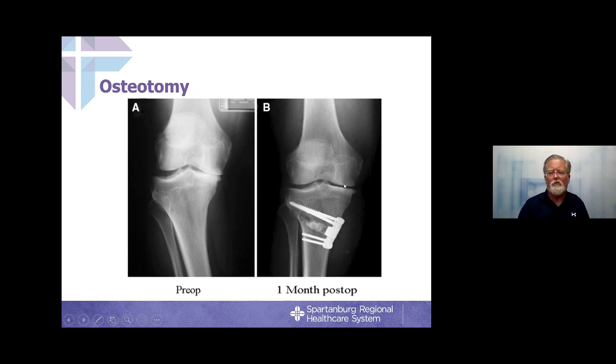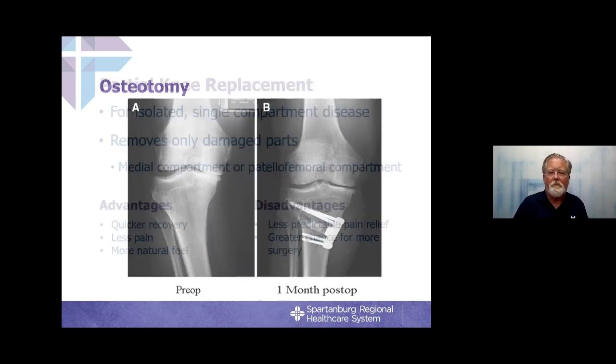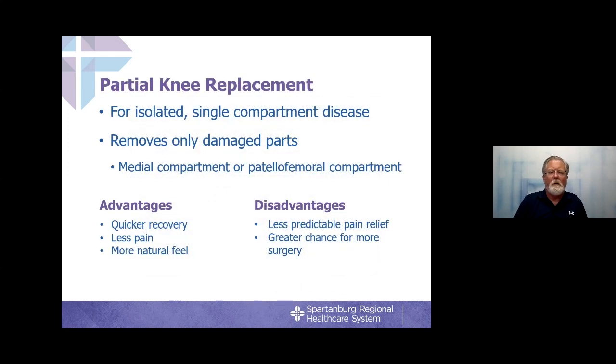What we basically do is transfer the force that was on the inside, shifting it more toward the center of the knee where it's supposed to be. Very strict indications. If you use very strict indications for this, it can definitely be a procedure that is of great benefit. Next on our list was partial knee replacement.